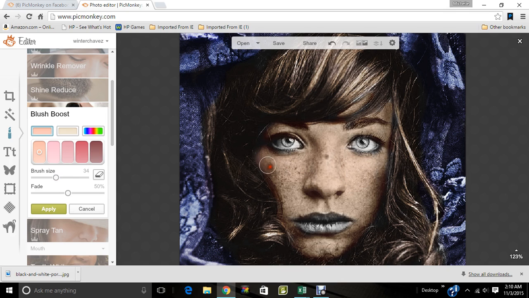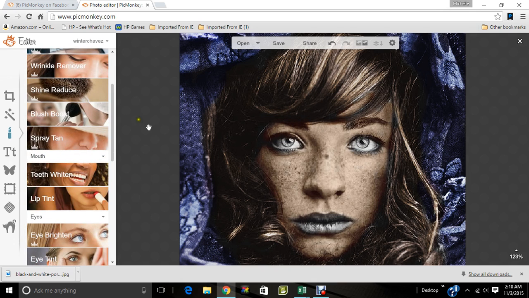But you see, when I get in these dark areas, it creates almost a haze. And it's going to do that when you get in those dark areas. See, like around her eyebrows and stuff. Because what that blush is doing is it actually sits on top. It does give a good skin color, but it actually sits on top. So there's always another option up here.